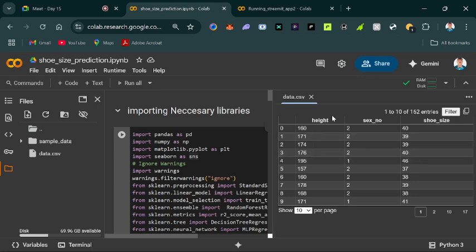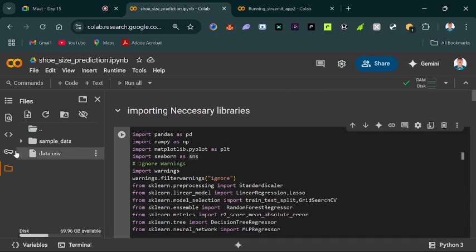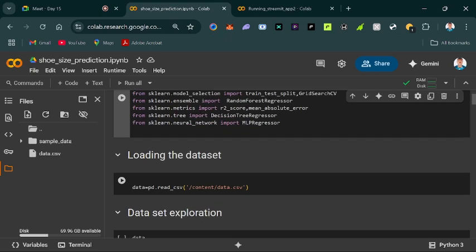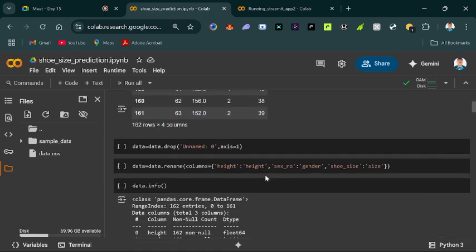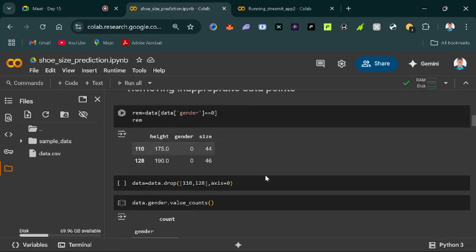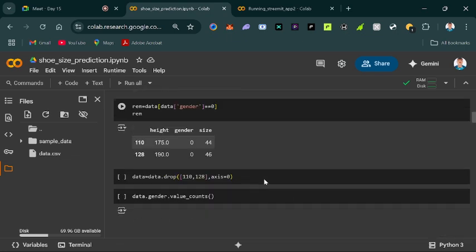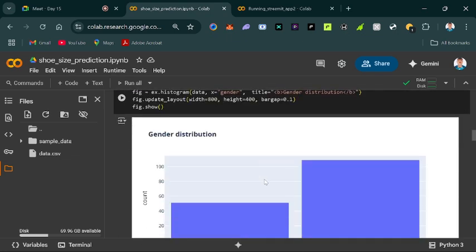shoe size. The data set has height and then sex number and then your shoe size. So those were the three entities that we have in our data set. So basically, it was the same data set I used again. So I just imported our libraries, the normal way we're doing it, imported the data set which I've uploaded here. Then I did some exploration on the data sets. These are basic things we've been doing, and which we did already in our last class.